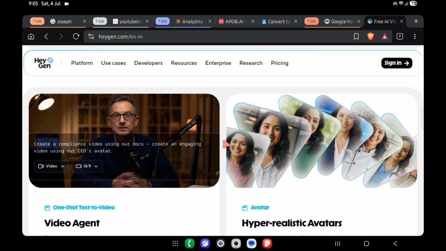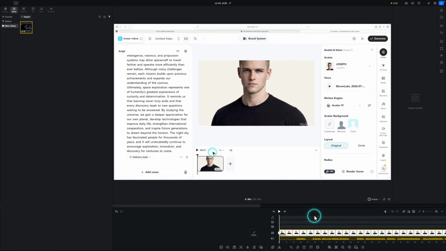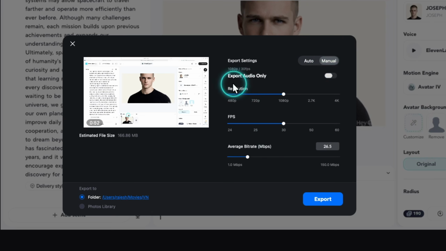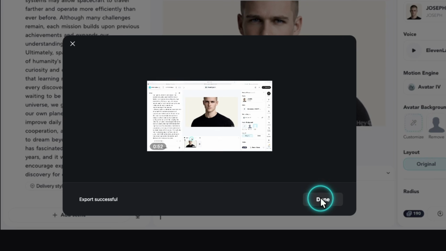After you've finished recording the complete audio, the next step is to extract the MP3 from the screen-recorded video. For this, import the recording into any video editing software. Currently, I'm using VN Editor, which is completely free and available on Android, iPhone, Mac, and Windows. After importing the screen recording, click on Export. Enable the Export Audio Only option, and then click Export once again. Your audio will now be exported successfully.